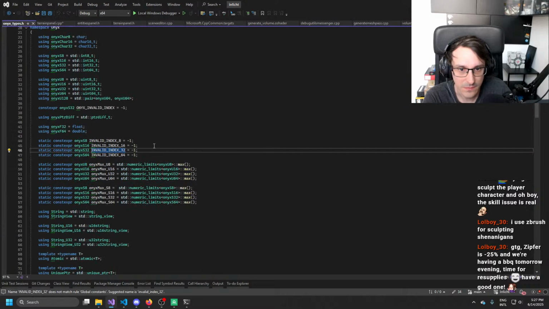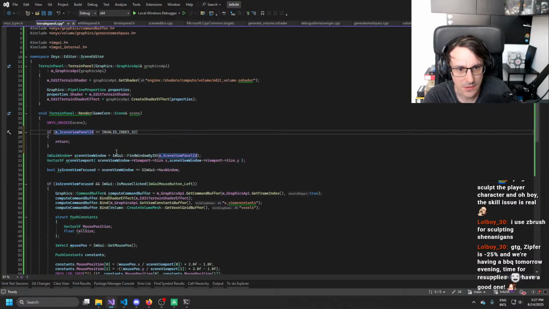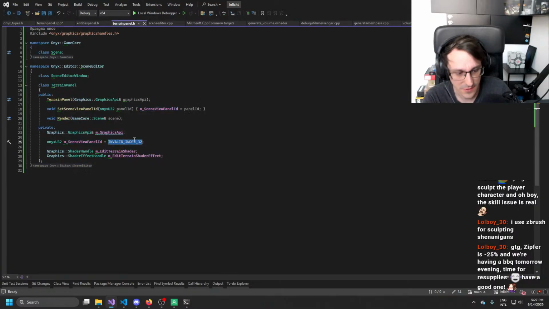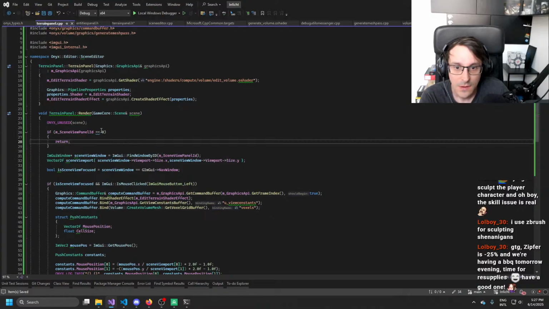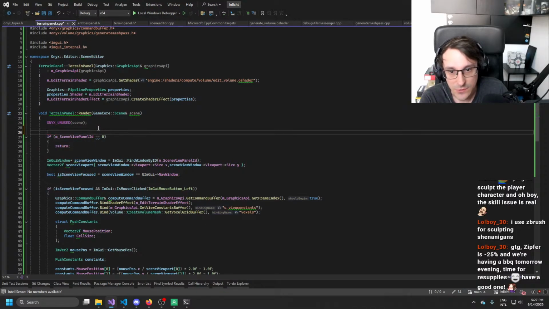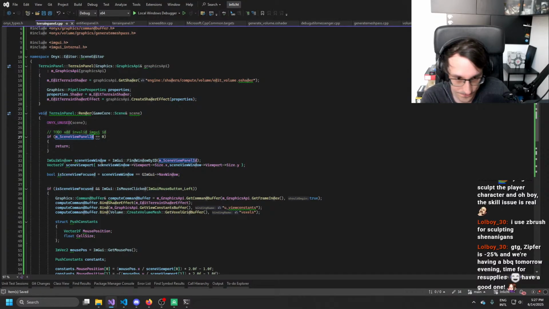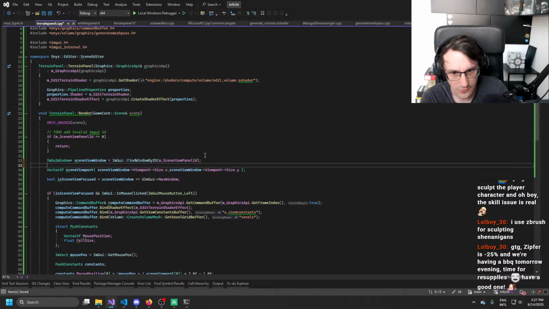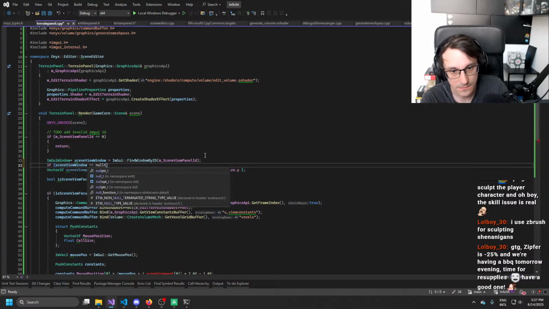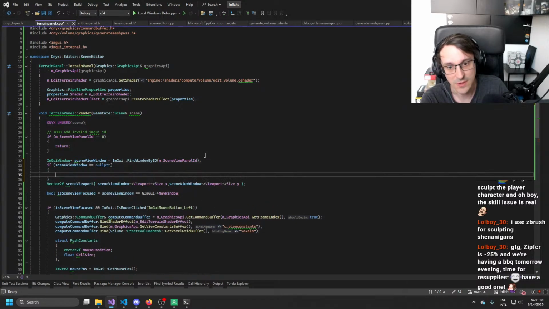Actually, maybe we do it different, 0. To do: add invalid imGUI ID. And then here, if our scene view window is a null pointer, we as well return.